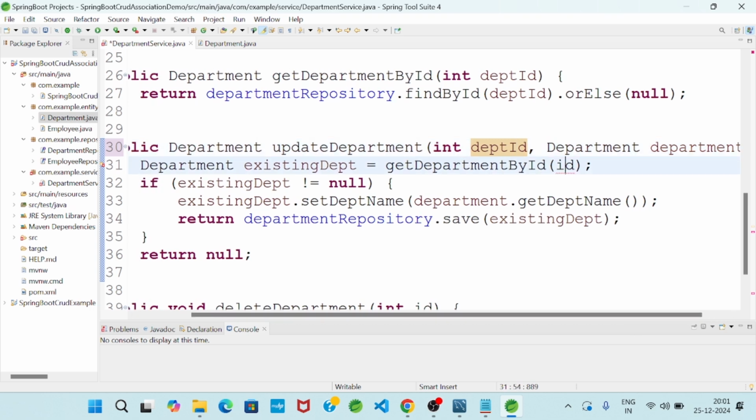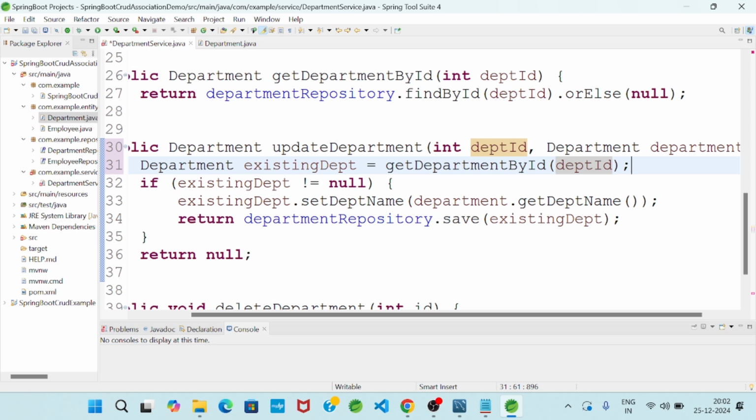First of all, by invoking getDepartmentById, within the brackets I pass the department ID. So first of all, I will get the existing record, one record. Guys, this method definition is an important understanding point.